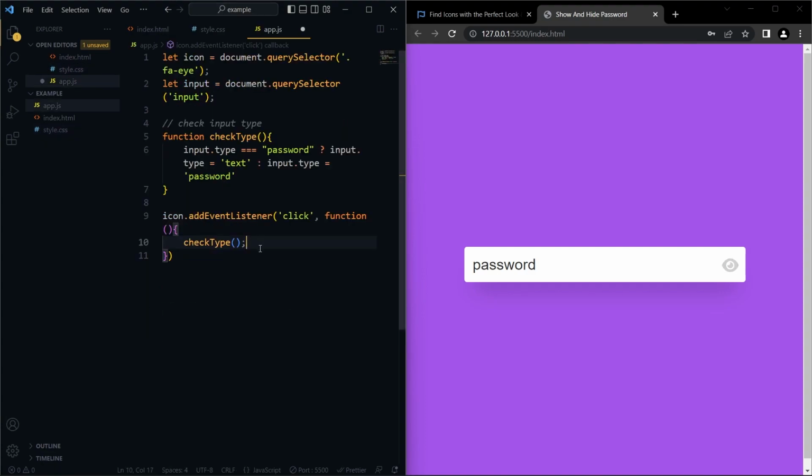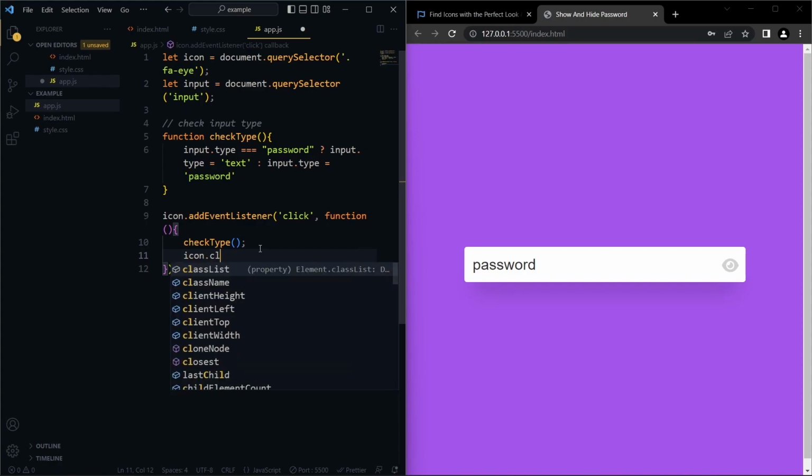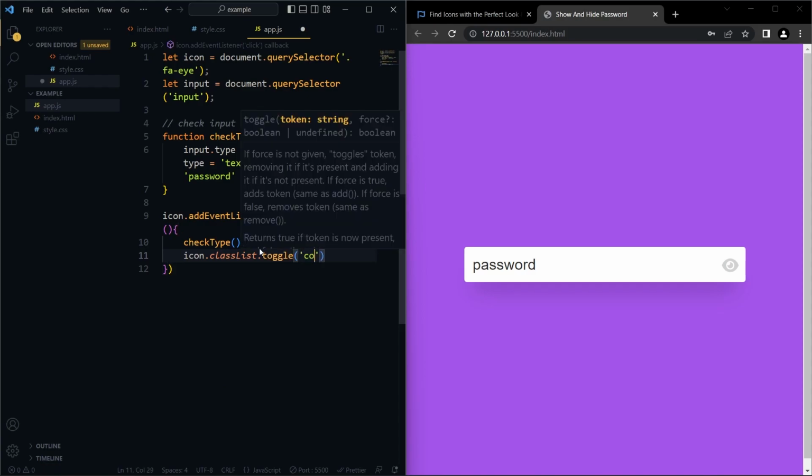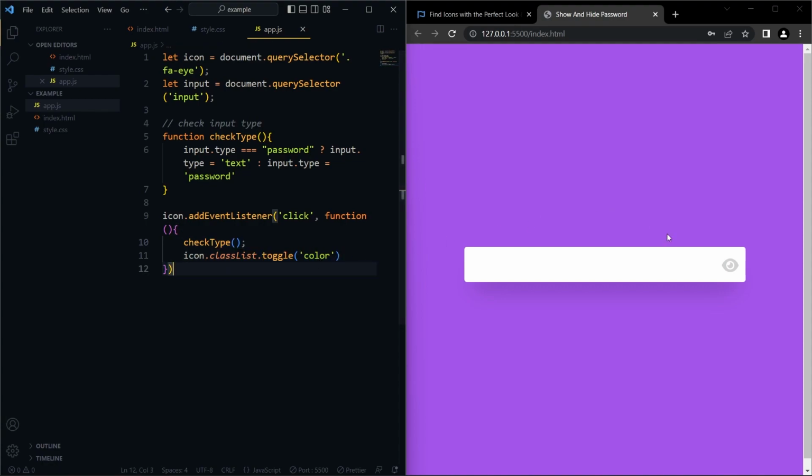And here, I'm just going to say icon.classList.toggle color. So that should change it. Yep, there we go. And test here. Yep.